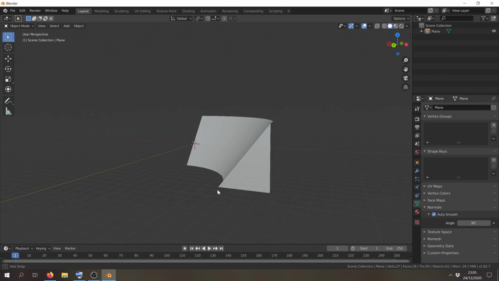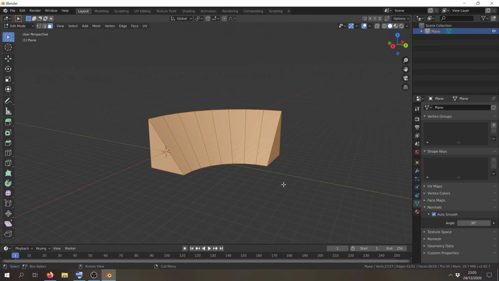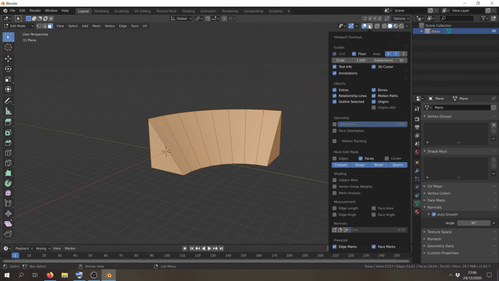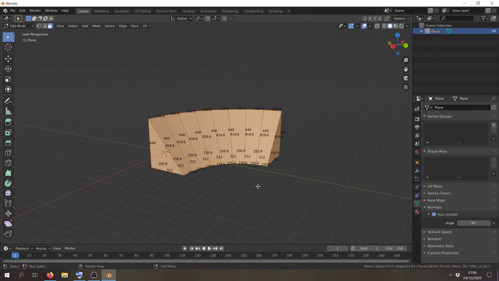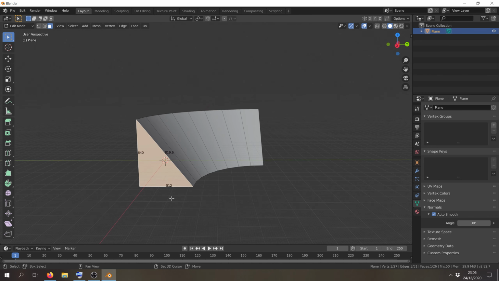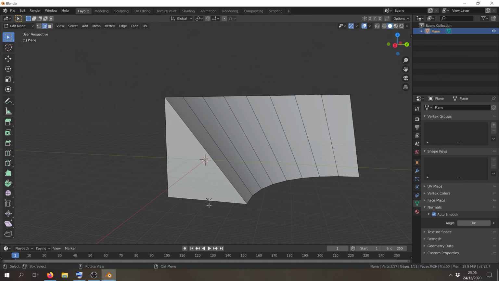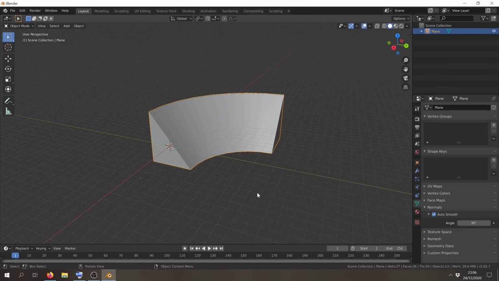Now that we have our mesh sorted, we're going to want to make the physics mesh, as I was calling it. But before we do that, I'm just going to go into this tab here, and this changes the overlays of the viewport. I'm going to turn on edge measurement, and this is going to allow us to see the dimensions of our ramp. This just helps when we're making it. I should have enabled it when we were making the mesh, but it doesn't really matter. Now you can see that the height is 640 and the width is 512. So now that we've done that, we're going to want to make the physics mesh.